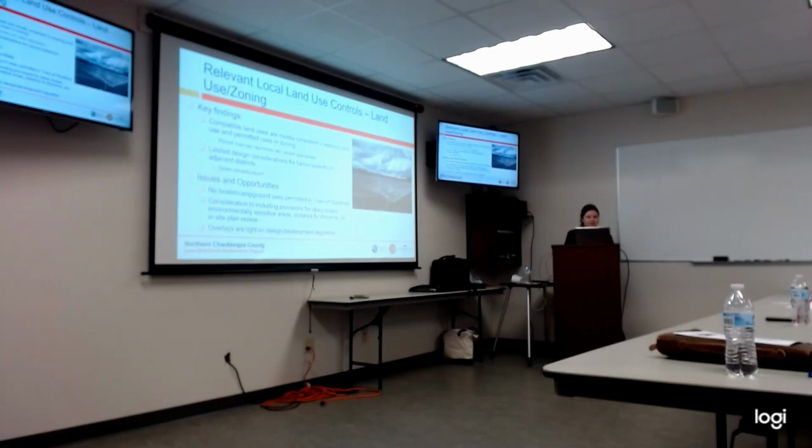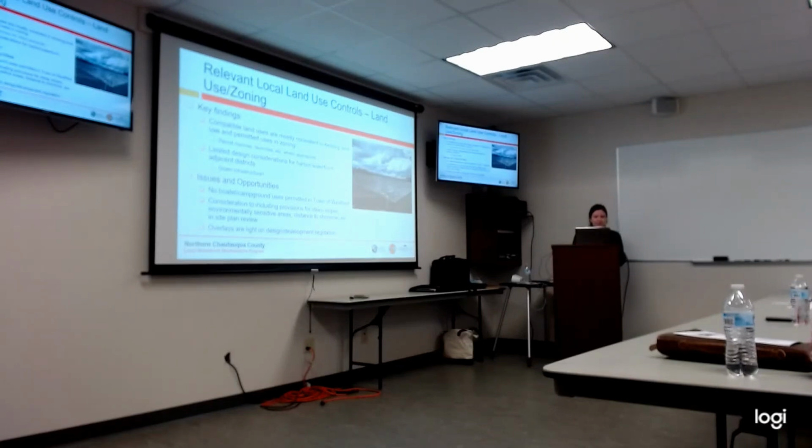So one of the things that they did is they looked at the local land use controls and local zoning, and they found some key findings. This is just pretty much an overview. The actual inventory is a lot more detailed, so we just highlight some key features here. But overall, most of the land uses are pretty consistent, and they can be permitted currently in the current zoning that most communities have.